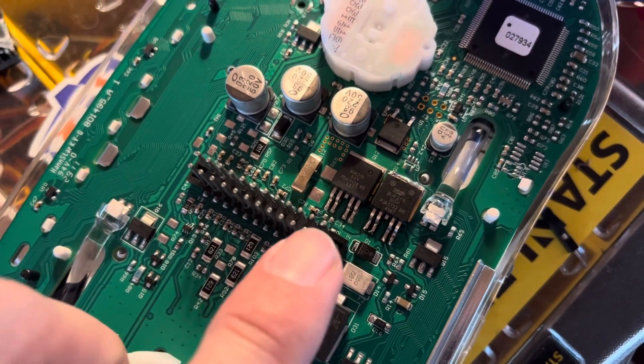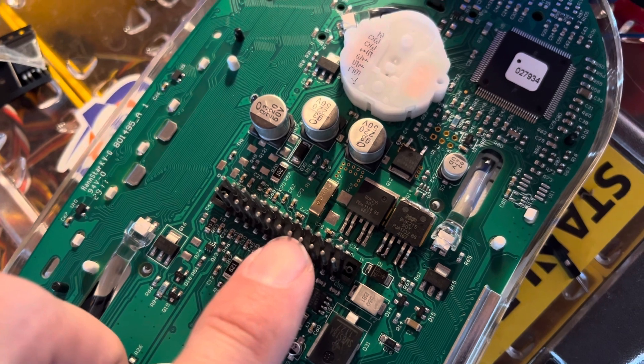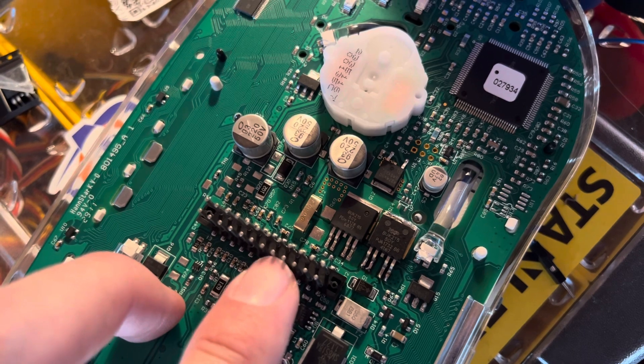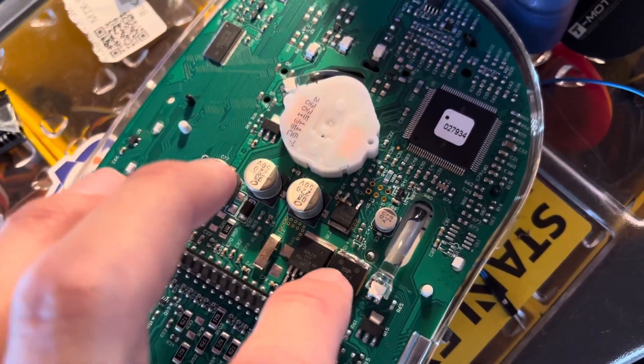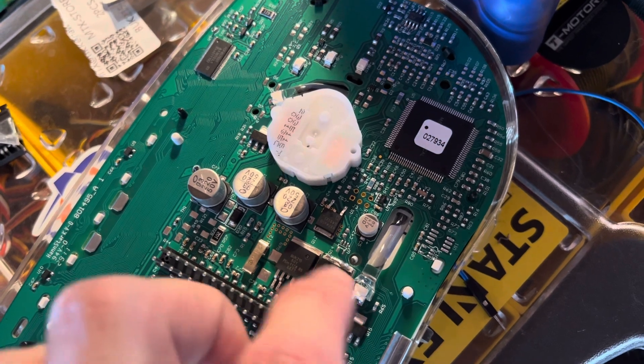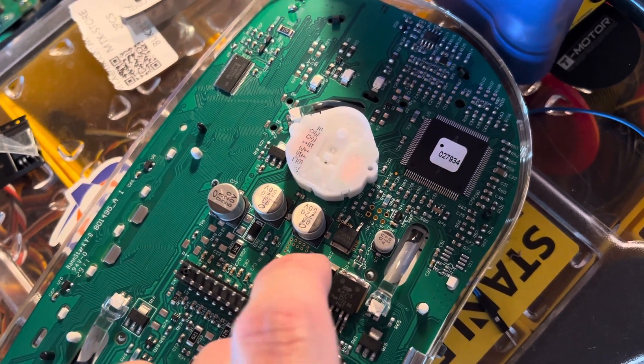If you read the wiring diagram, there's a couple of pins here. I think pins 14 and 15 power the grips, and you can do a continuity test between here and the pins on here with the multimeter, and it'll read out continuity so you know which one's which. This one right here is for the grips, and this one's for the thumb warmer.